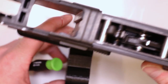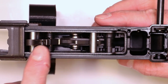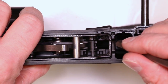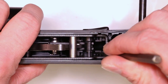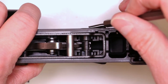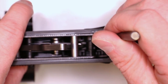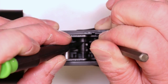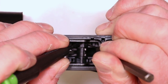We'll grab our little micro tip — for the camera demo I'll set it up on the bench block like this. Before jumping into removing the safety selector, if you've got your hammer forward, go ahead and lock it back, then rotate the safety selector to safe. This gives you access to the little detent under this part of the safety and on the other side — much easier that way. They're housed in a little rectangular channel on each side. Start with the right side selector — push down that little detent, make sure you feel that springiness, push with the micro tip, and it pops out just like that.